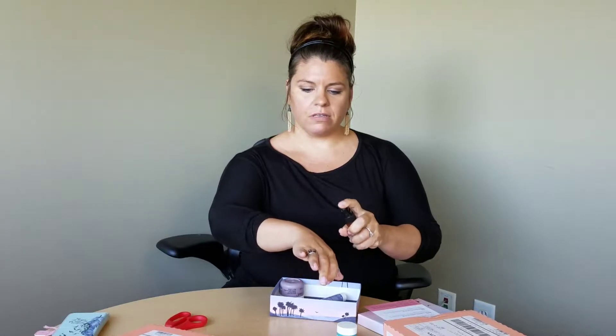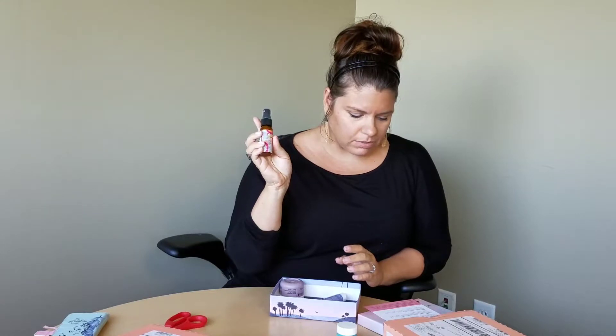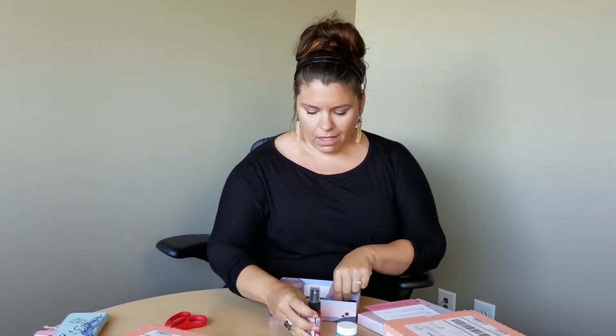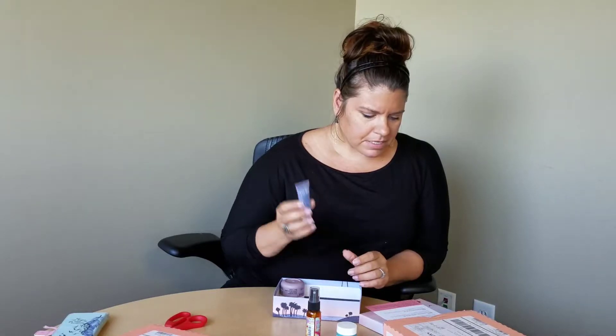Do you know what a Buckthorn Berry is, Joss? No, but I'd like for you to tell me. I don't think it tells us. Nothing to get excited about - some of those heat protection products. I don't use a lot of heat on my hair so I don't find a lot of use in those kind of products. But I'm remembering this was the curated box, so I picked this.